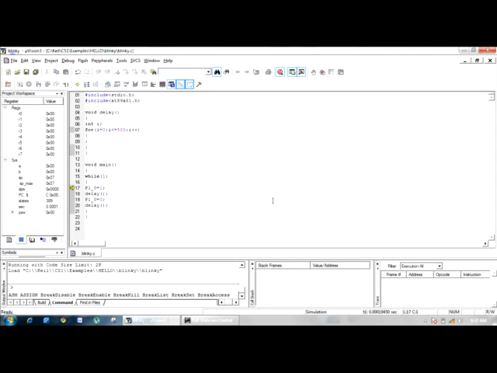Click OK. Now to visualize the status of the ports, you have to go to peripherals. Peripherals will show the on-chip peripherals available for this chip, that is 8089C51. For this particular chip, you have interrupts, input output ports, serial port, and timers 0 and 1. What we are working on now is input output ports. There are 4 ports, port 0, port 1, port 2 and port 3. Now we are using port 1, that is 0th pin, port 1 0th pin.